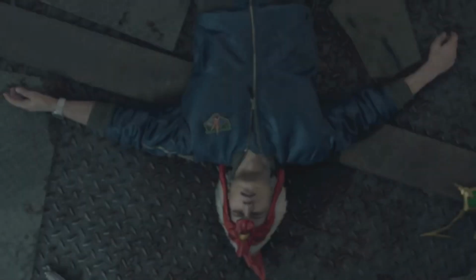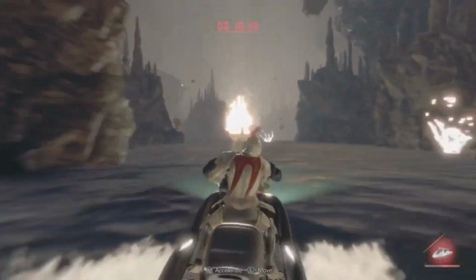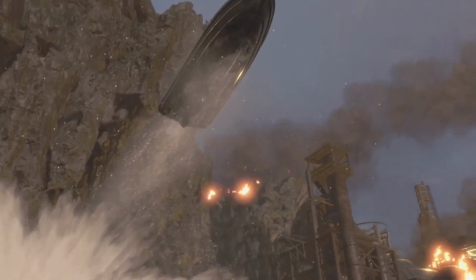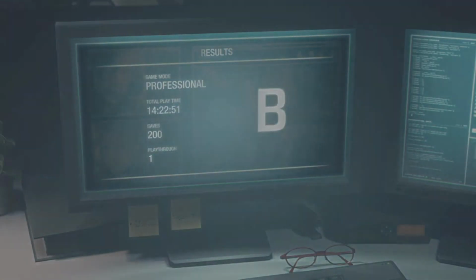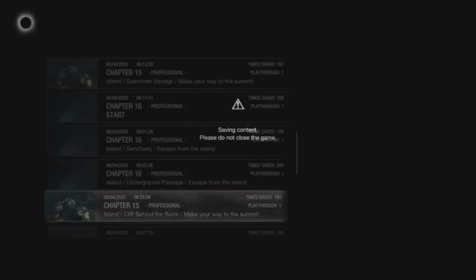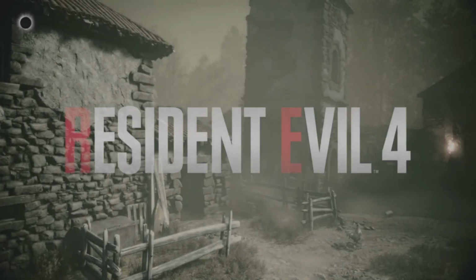The final boss made absolutely easy, even on professional difficulty, and then just getting out on the jet ski and completing the game. And this was just such a great feeling. Professional difficulty was finally over. All of that blood, sweat and tears, especially at the beginning of the game, to have the end part of the game be so easy does feel really cheap. Yeah, 14 and a half hours almost, 200 saves later, I had finally beaten professional mode with a B rank, and I had finally gotten that hand cannon weapon, which I had so long been after.